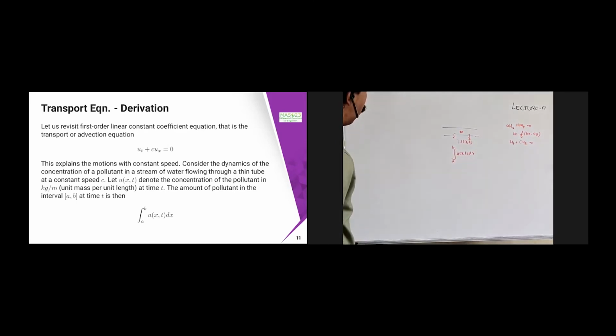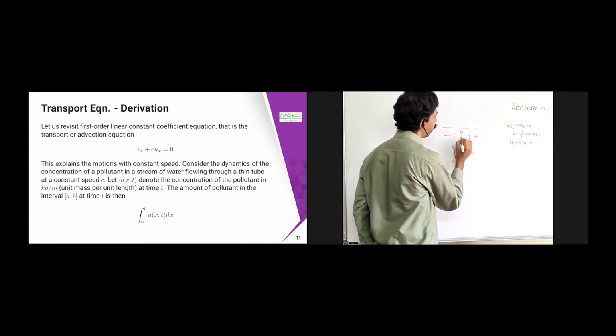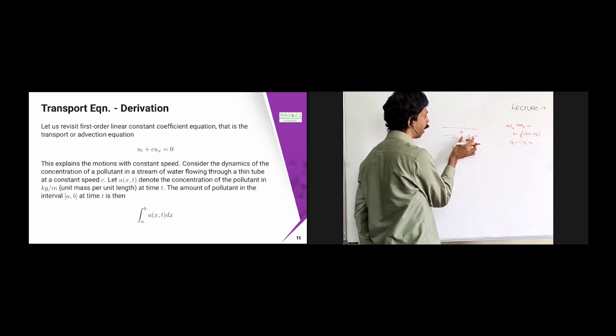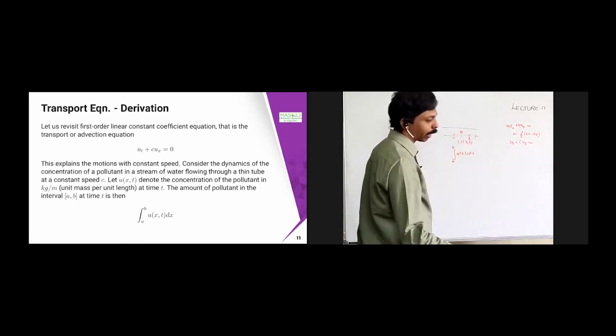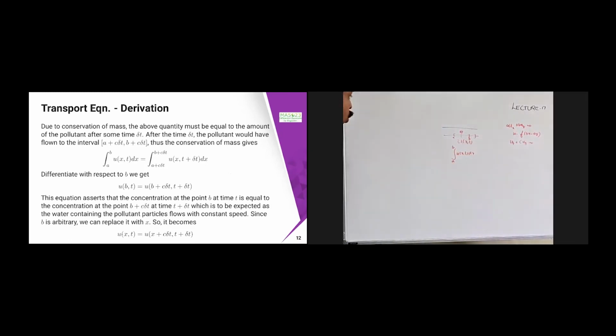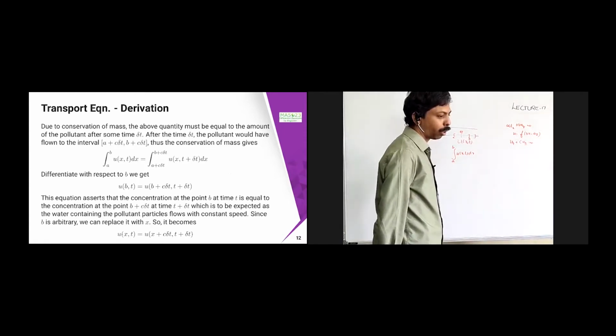Now once time is moving, whatever is here is going to move from here to here, like the way the ant was moving. Once it was falling down, it was in some interval, and as time passes it moves away. So the ant has to put the leaves in the proper location so that it can capture them. The same thing here: suppose you want to capture some of the pollutants, the same kind of logic is used. You need to understand how fast the flow is and how fast the pollutant or object is moving, and then you can get them. This is nothing but the transport equation. Almost similar things apply to the traffic flow problem also.